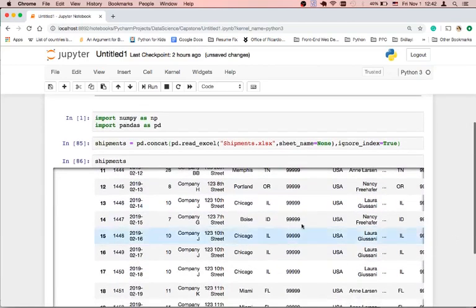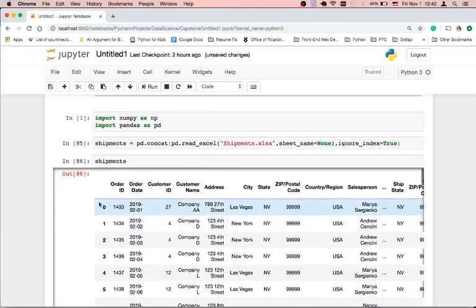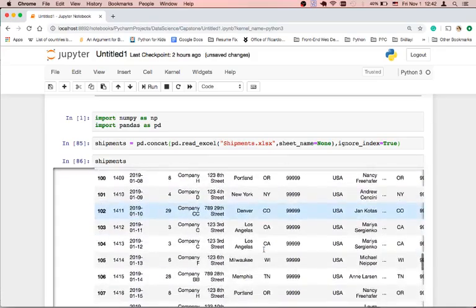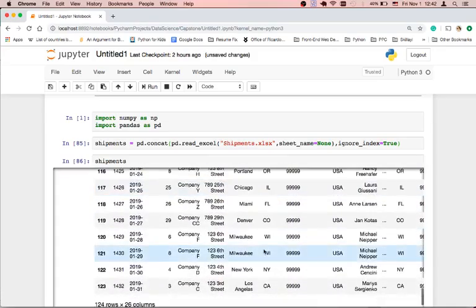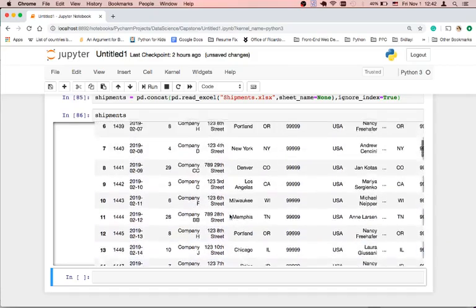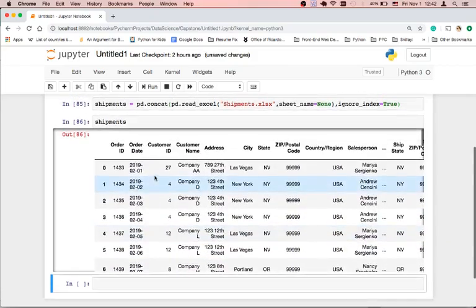Okay, fine. Let's have a quick look through the data. Okay, now there's only a single index value. So I should be seeing more than 120 records with its respective index. Perfect. So now I have got the right index values in there. Now I also managed to merge the data. So we'll have a quick look through the data as well. So the order ID 1433.